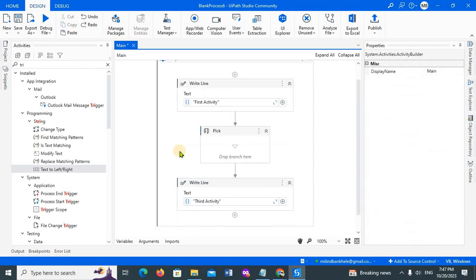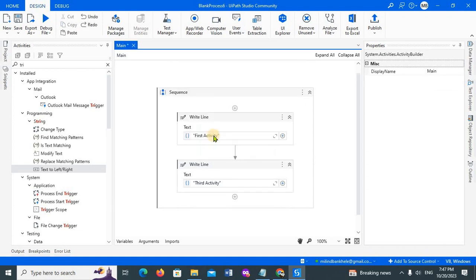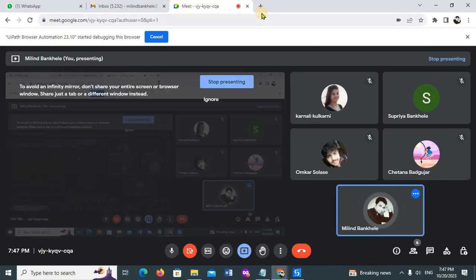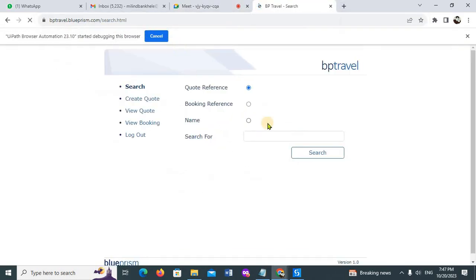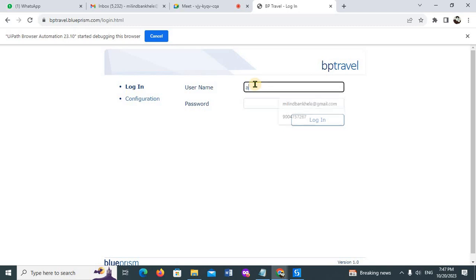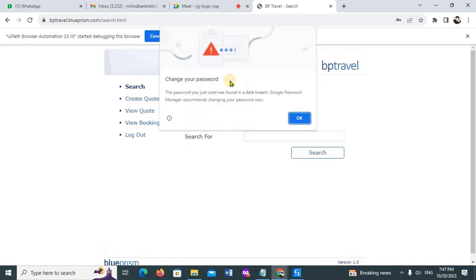If I want to take a real practical, real-time example, we will take this one. For example, I log into this BP travel site, put admin, and click on login.